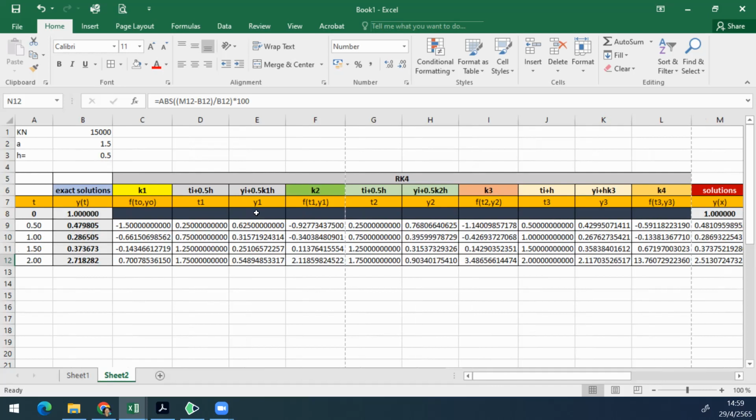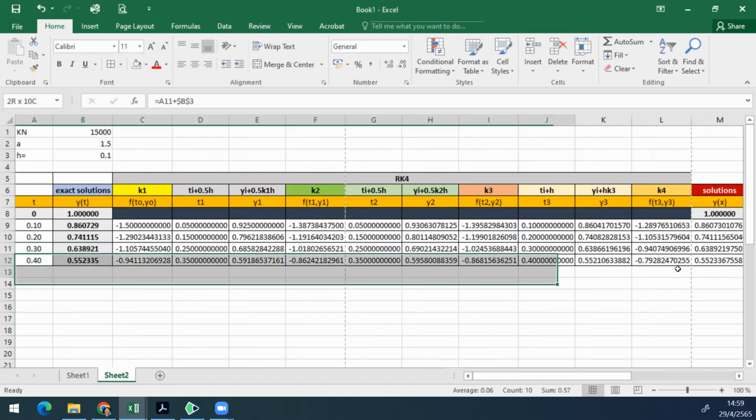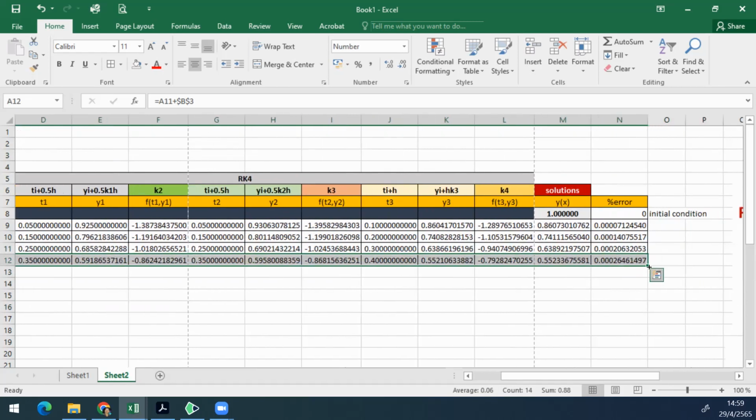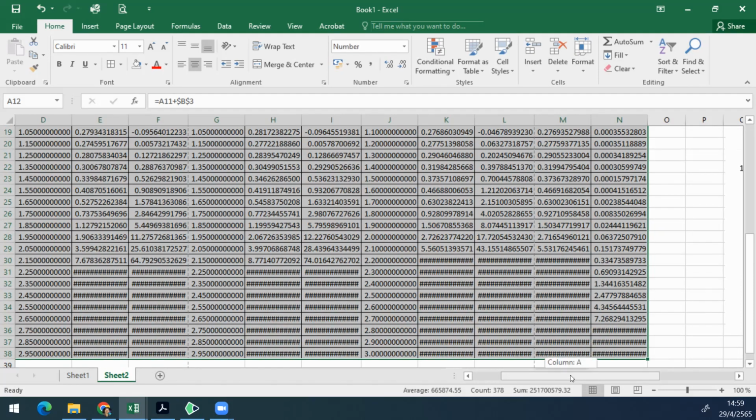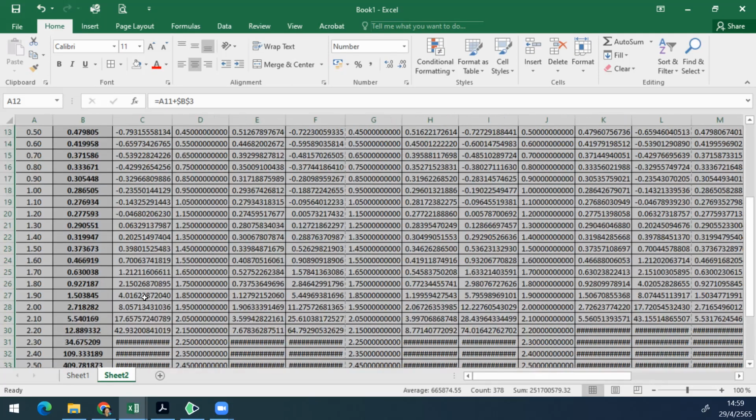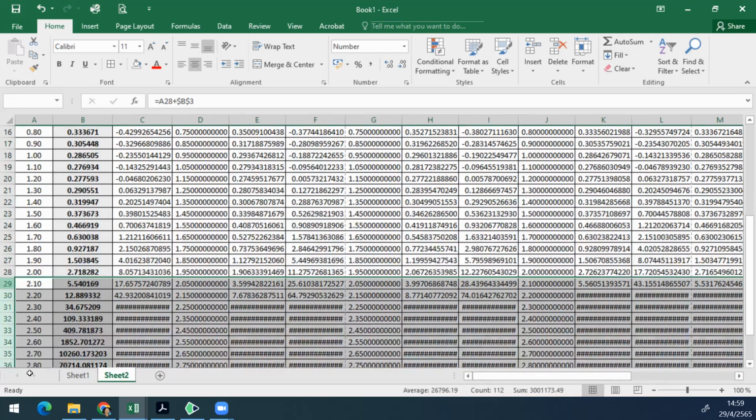In order to find out what happened, we will reduce the step size first, in order to show you what happened to this function. I change the step size to be 0.1, and then we will implement the steps until x equals 2. So maybe write this. Okay, x equals 2 is over here.